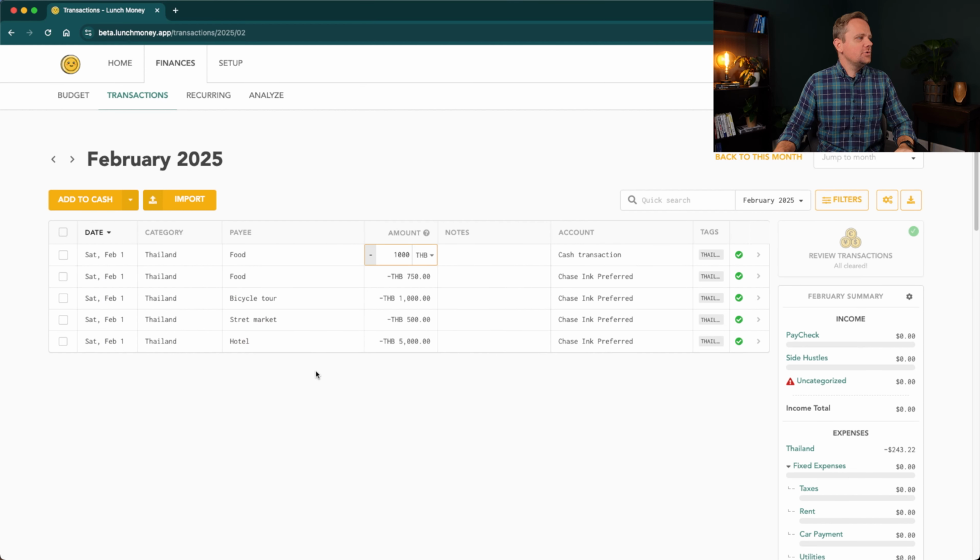So this is how to quickly use Lunch Money to track your transactions. They will come in the local currency. If they're not in the local currency, you can quickly adjust those things, and you can see very fast how much I spent, about $243 on accommodations, food, and a bicycle tour in Thailand in the first day here. So this is so powerful because tracking where your money is going when you're traveling abroad is going to help you stay on track with your budget. It'll make sure you don't go further into debt or spend more than you've allotted for yourself, because sticking to your budget while you're traveling abroad is not easy when there's so many amazing things to do. So Lunch Money, we make that easy.